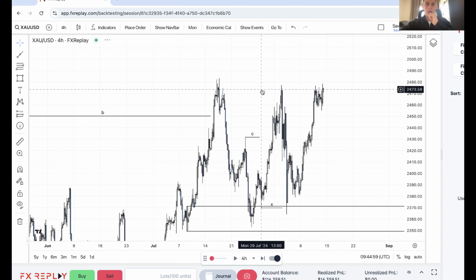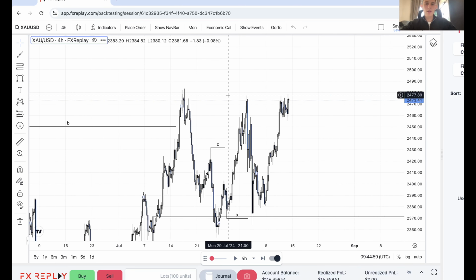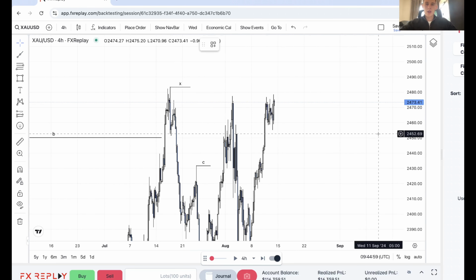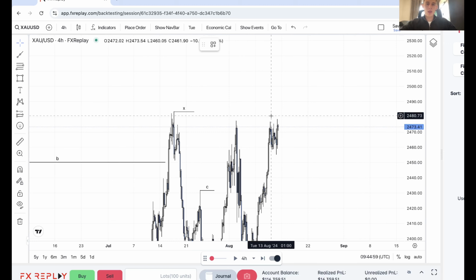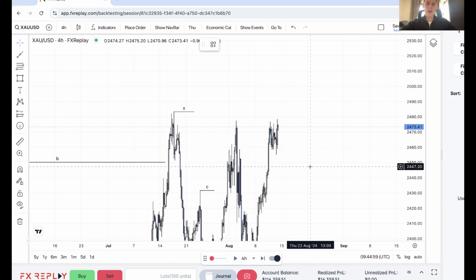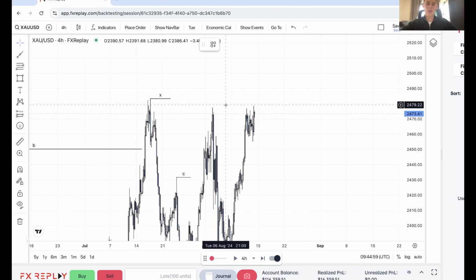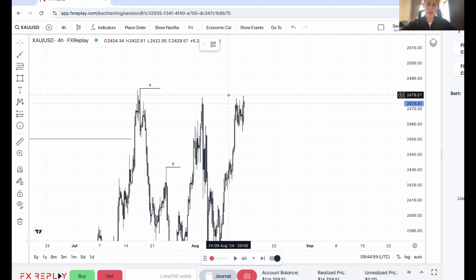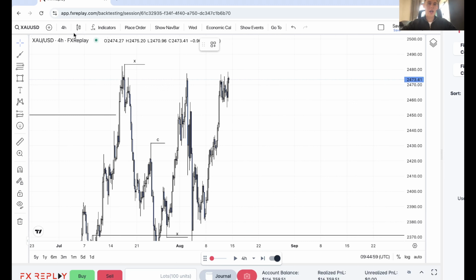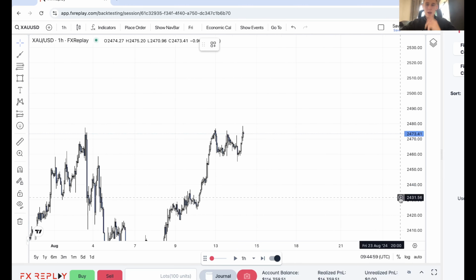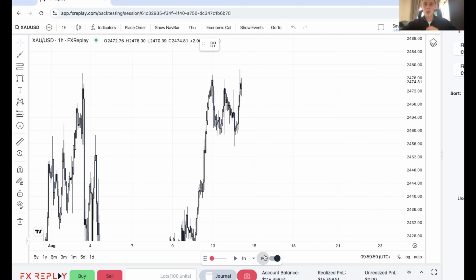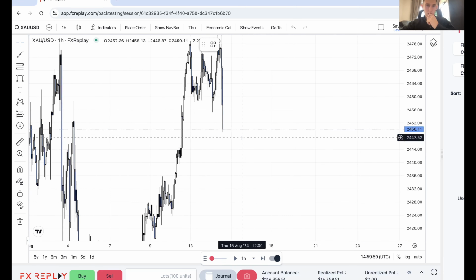Cool, so there we go. Still expecting price to gravitate towards this high as well, just based on the fact that we've got all of these highs in this area now. It's a clear area of resistance that people are selling from, but because it has swept this high, fell to close above, I would look for price to at least come down and take out this wick low here. So let's see if it can do that.